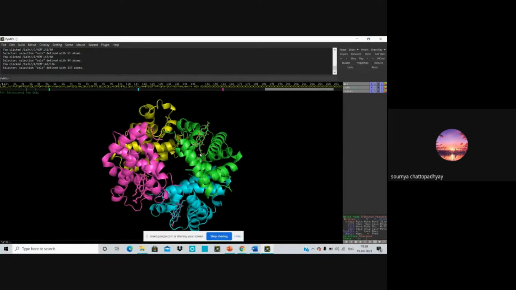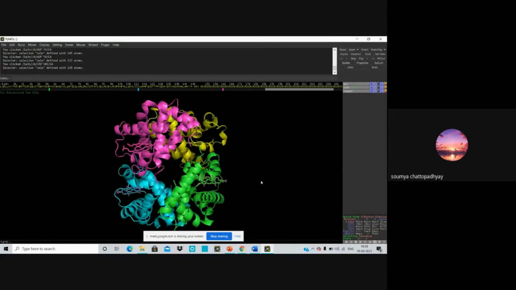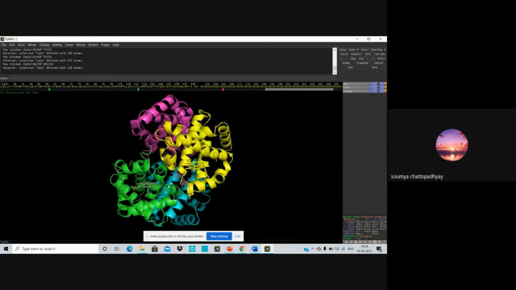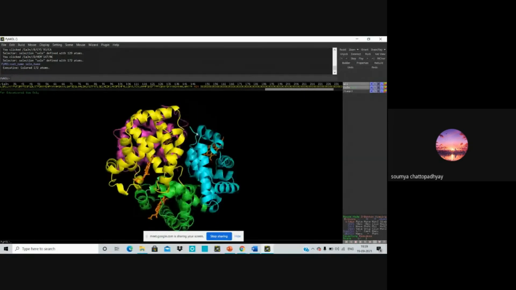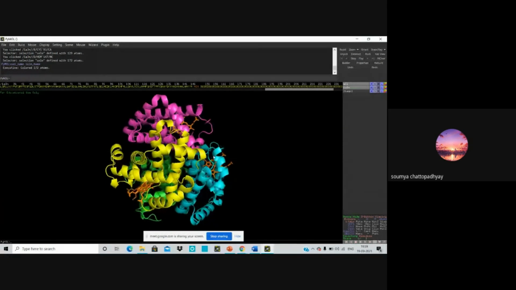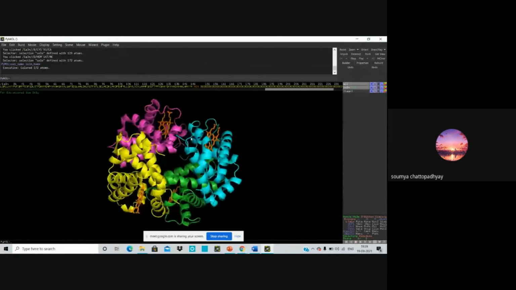We don't need to select this. There is one more heme group, I guess. Yeah, not this. So you can color this heme group too. So that's how you can see that there are 4 heme groups in it and 4 polypeptide chains. So that's how you can see the quaternary structure too.